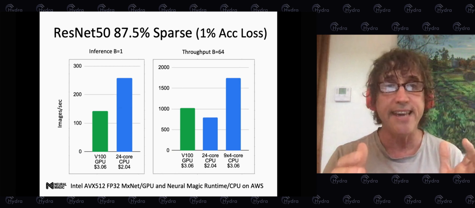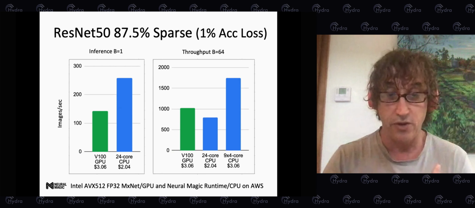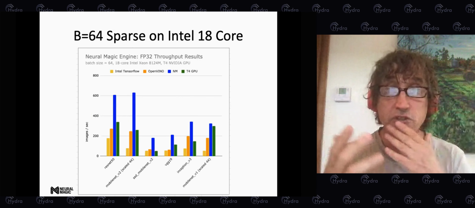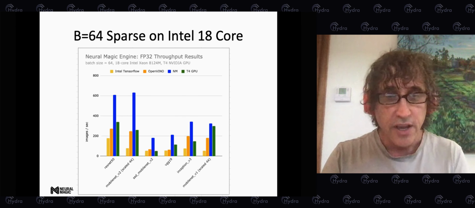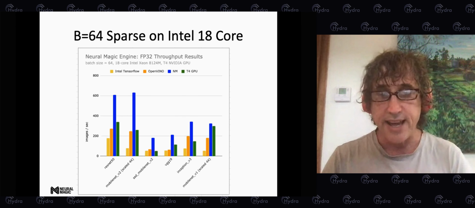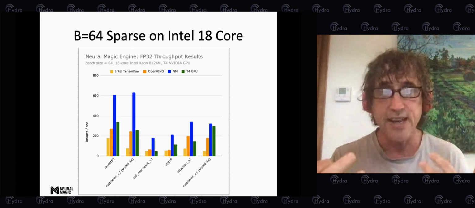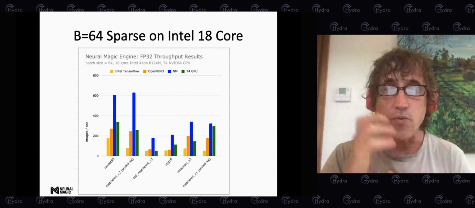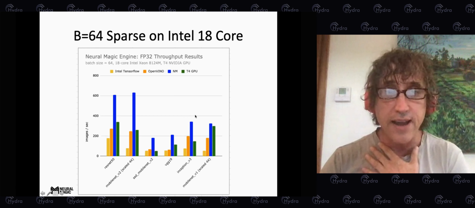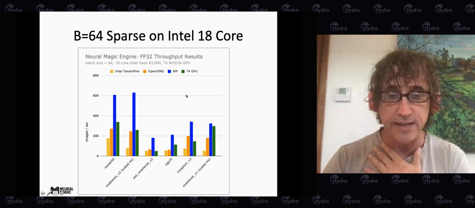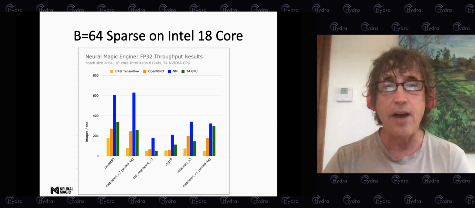So what I'm saying is, if you sparsify your network and you know how to run it using locality of reference in the CPU, then you get performance. And this is true on Intel machines across multiple networks. Here are examples of ResNets and MobileNets and SSDs and Inception, all these networks, and you can see that if you do the right algorithm, you can compete with the GPU. And if you have the wrong algorithm, then the performance is not that great. But you have to figure out how to use this locality of reference and how to use sparsity.